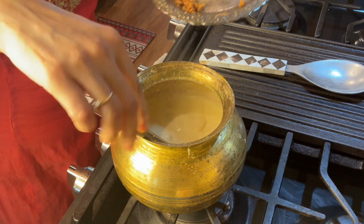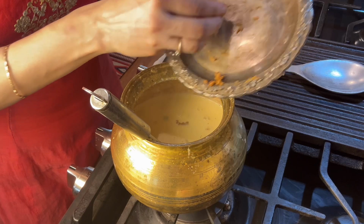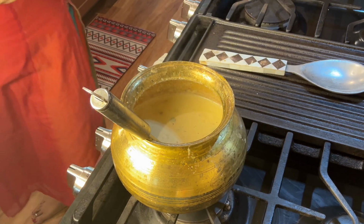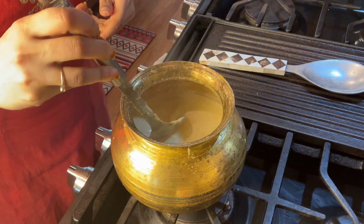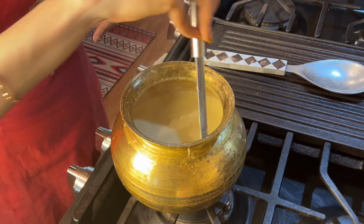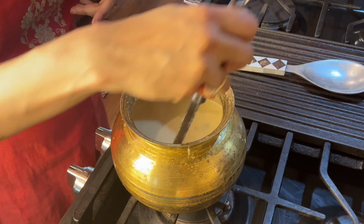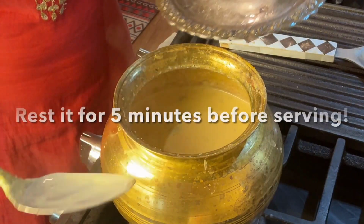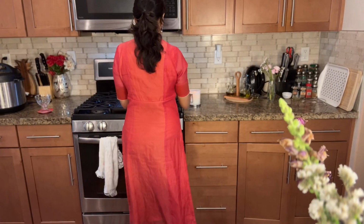My kitchen is so aromatic right now. The flavor of the kheer is a mix of saffron, cardamom, and now this nourishing jaggery has added extra magic. Our kheer is completely ready now. We will rest it for 5 minutes so that all the jaggery can melt.